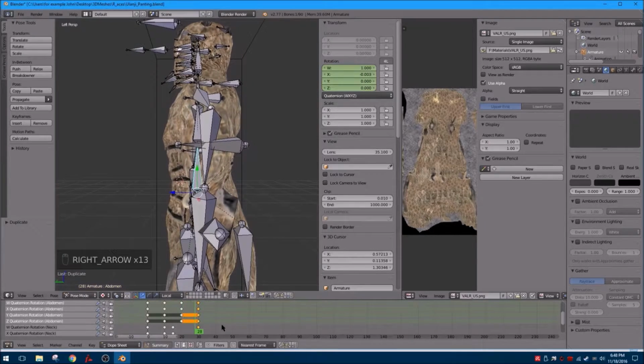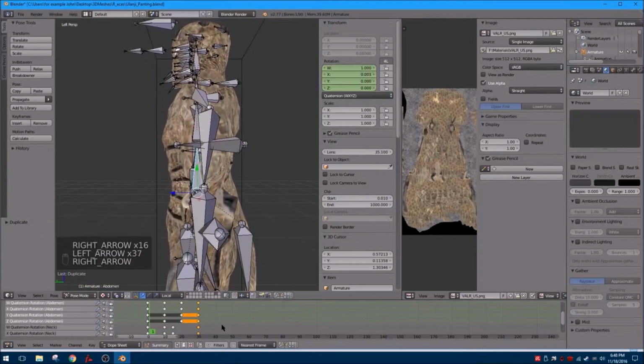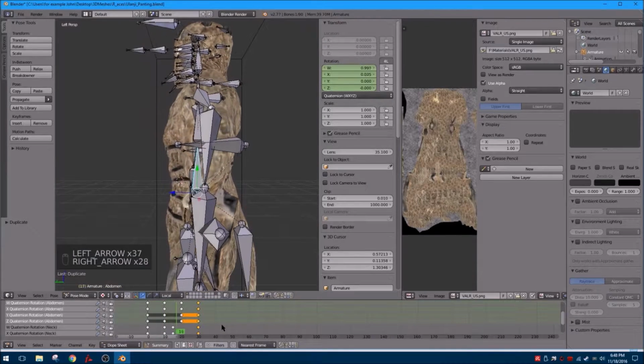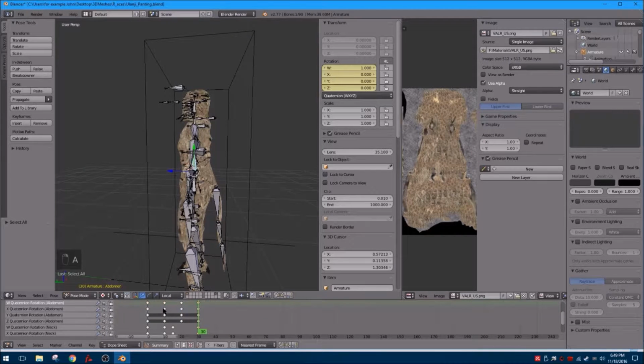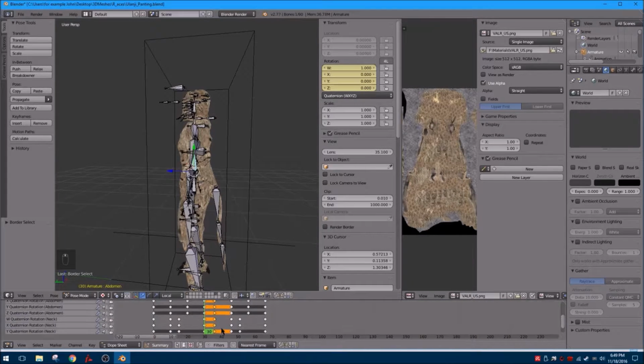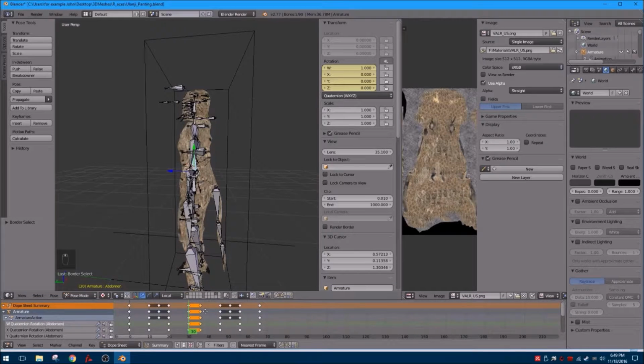Now, back to the way he was. So if that's repeating, that should look alright. So I would hit A and Shift D will duplicate the entire animation again. Thing is, we don't need this part anymore because we have it right here. You can hit B for box select all the way down. Not sure why it's not selecting all of that entire line, but I'm going to fix that. We don't need a duplicate of that.